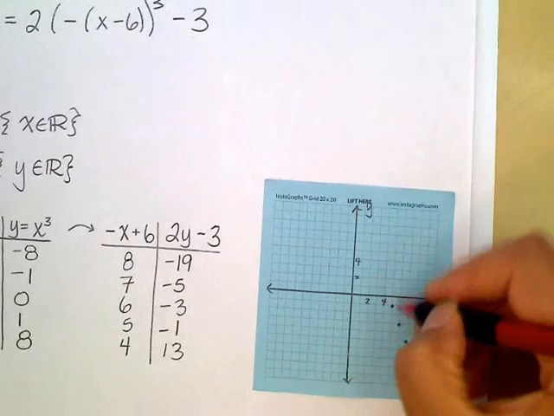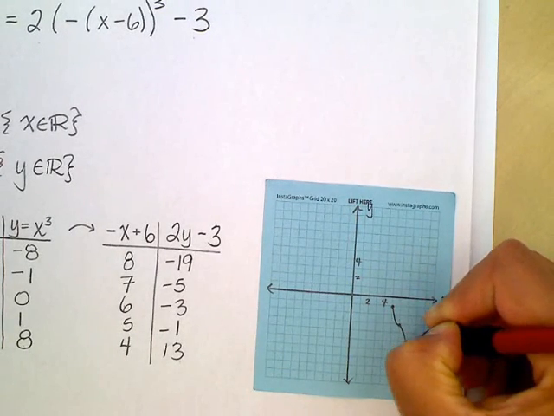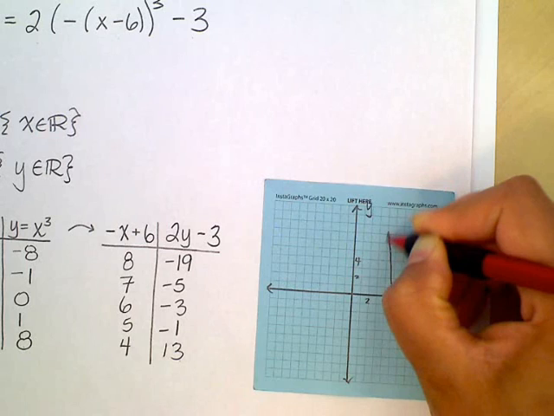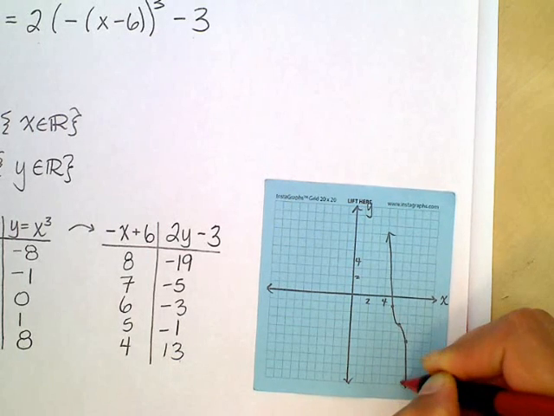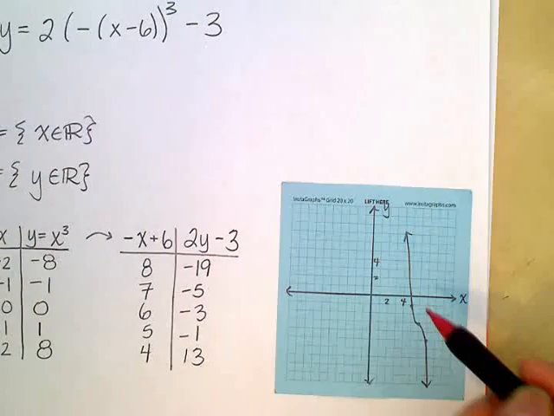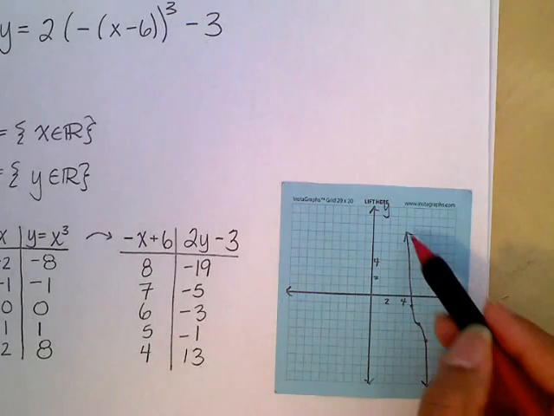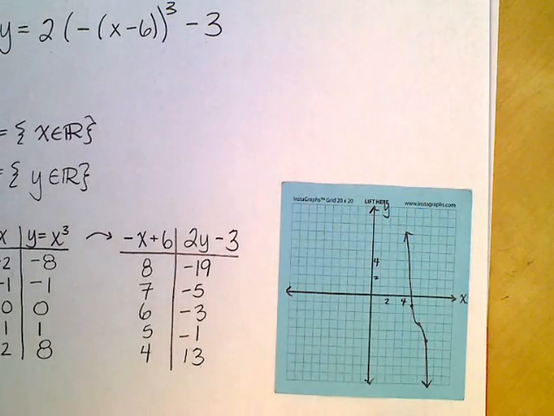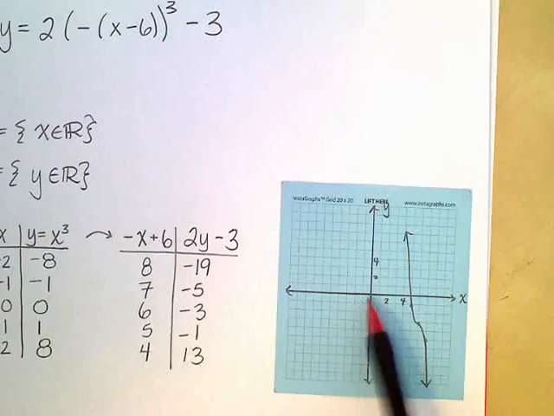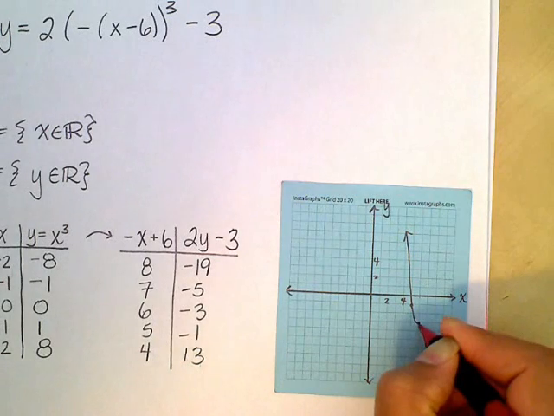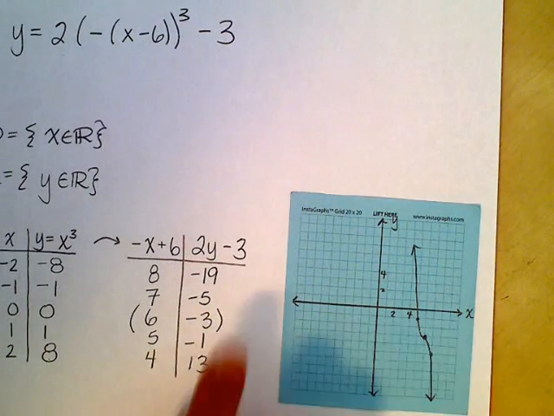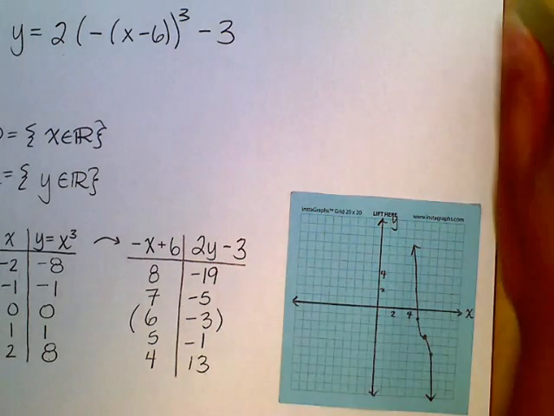And that makes sense because it's going to have a little bit of a change in curve. And it'll look like this. Okay, so there's your cubic function. You'll notice that it's a little bit narrower because it's been stretched by a factor of 2. You'll also notice that it's coming down and to the right, and that's because there was a horizontal reflection which made the graph decrease instead of increase. The graph has been shifted to the right and it's been shifted down a little bit as well. So this point here is actually the point that was at the origin, but now it's the new midpoint that we had there. Okay, so it's in the middle of the graph.